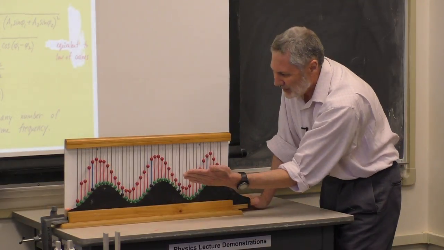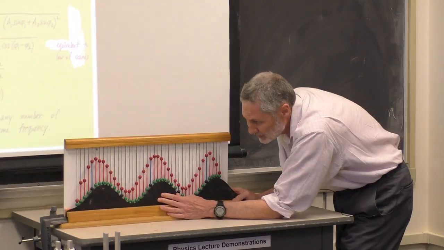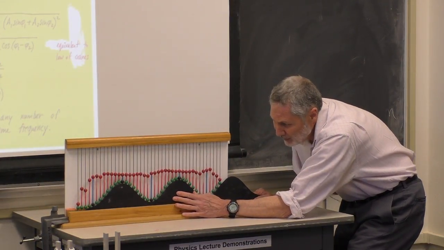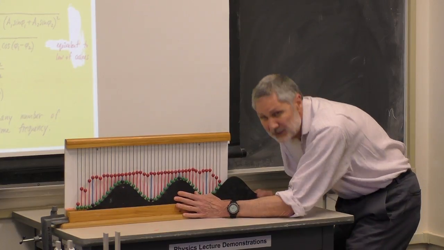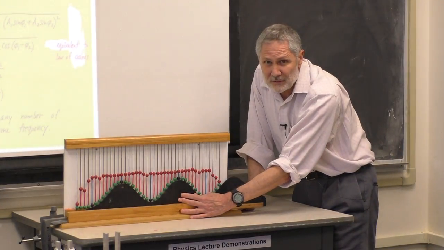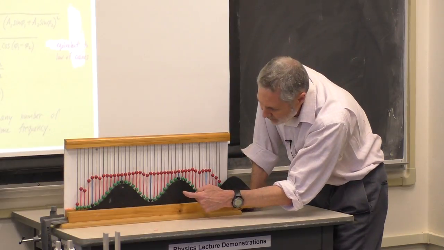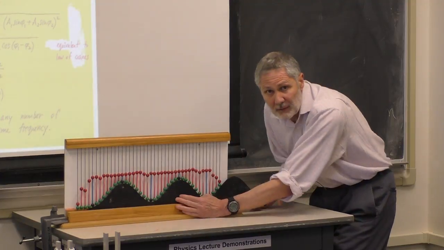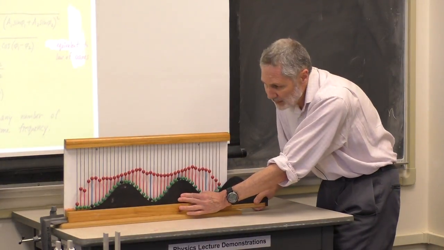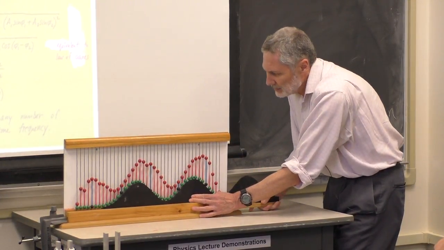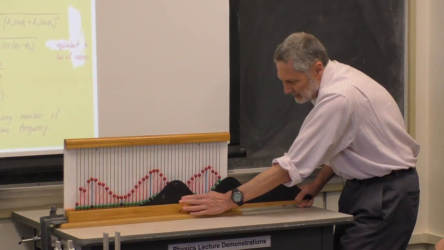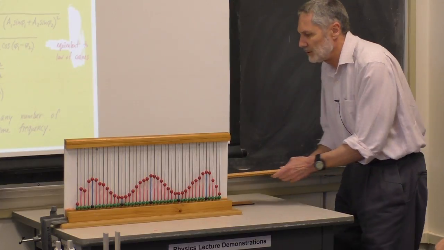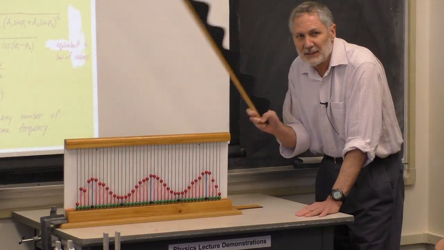The problem is this thing's flopping out. These things can fall back. This is trouble, okay? Now, what you get depends upon phase. What happens when I have two sinusoids of the same frequency and they're 180 degrees out of phase? And you can see the 180 degrees here, right? This one is a max. This is a min, so we're getting destructive interference, right? See how this is now behind that? That's one of the problems here. Okay. And we'll do this later.